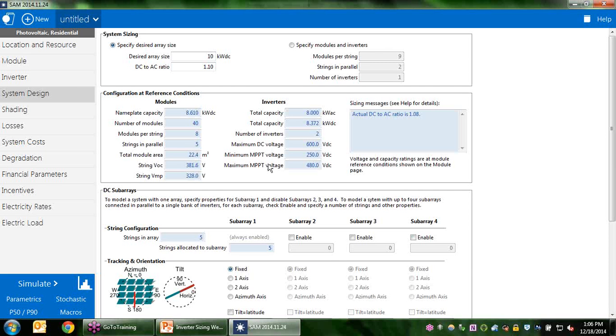And it uses the maximum power of the module to figure out what the voltage will be for the string. Once the number of modules in a string is determined, SAM will then calculate how many strings there should be in parallel to get you approximately to this desired array size. And then finally, the total number of inverters is calculated based on this DC to AC ratio, which I defined in the slides.